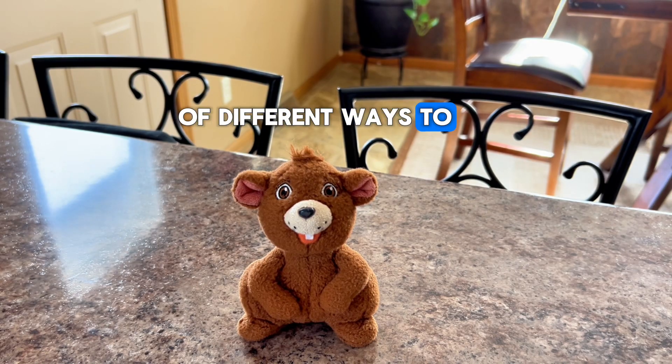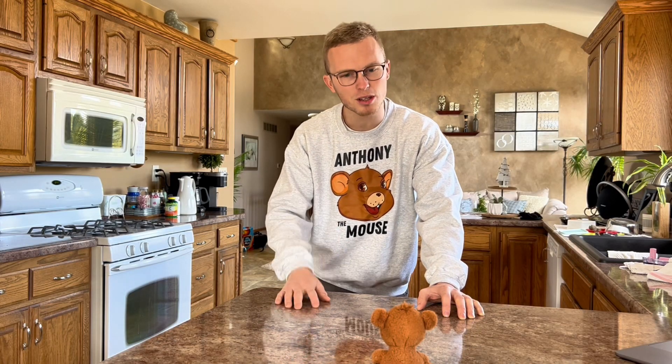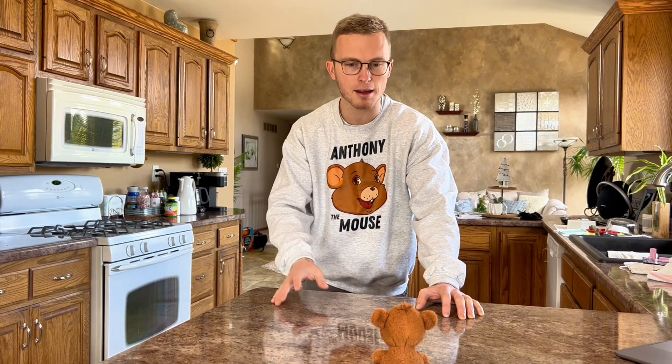Aren't there a lot of different ways to make paper airplanes? There are a lot of ways — there's simple ones, there's big ones, there's small ones, and ones that are a little bit harder to make. I think we should make a simple one to start. That's a great idea. We can start with an easy one today to help you learn, and then next time you can make a harder one.